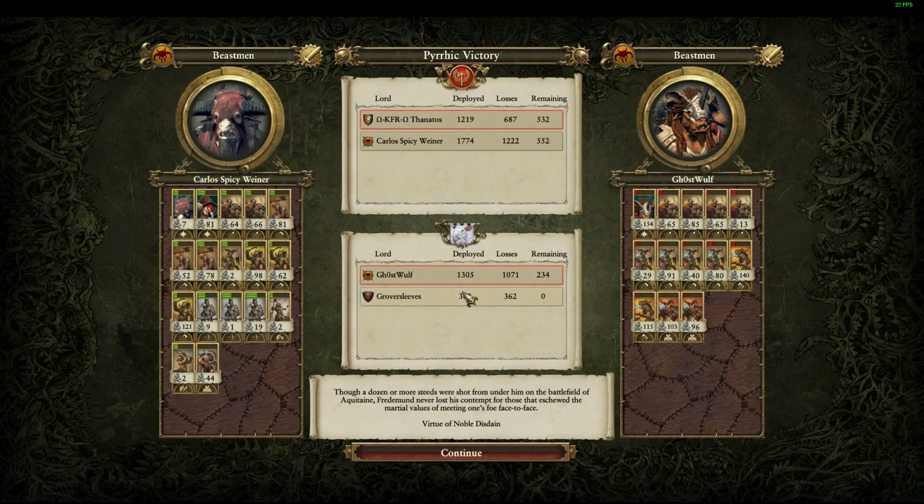I fulfilled my vow. I kept on playing as the Beastmen until I got a victory, and there you have it. I got the victory that I've been looking for with the Beastmen. Finally, now I know that, yeah, it is possible. I can win with the Beastmen, although that was a very close battle.